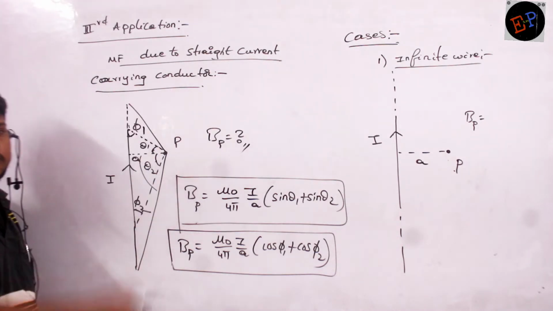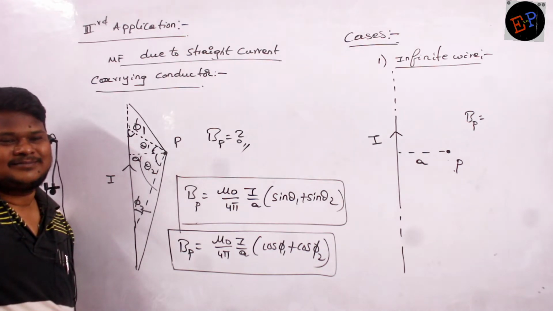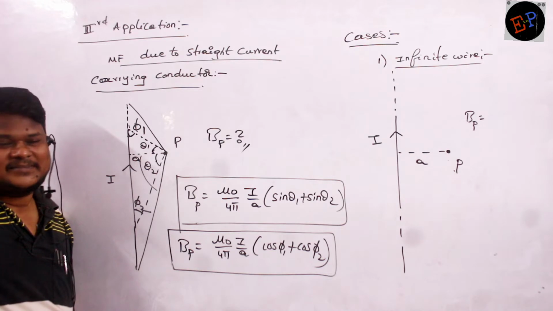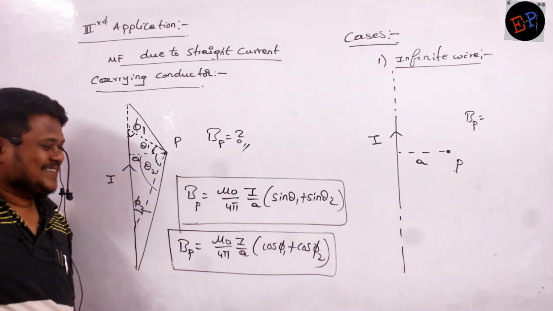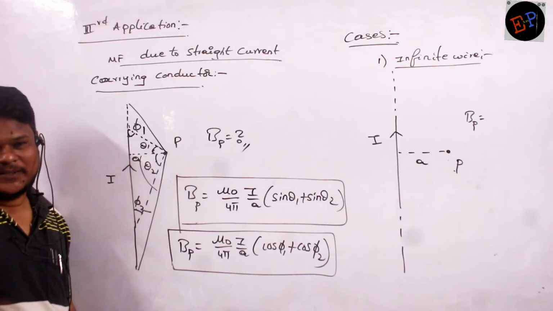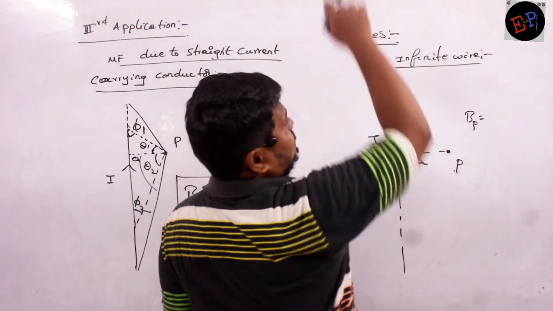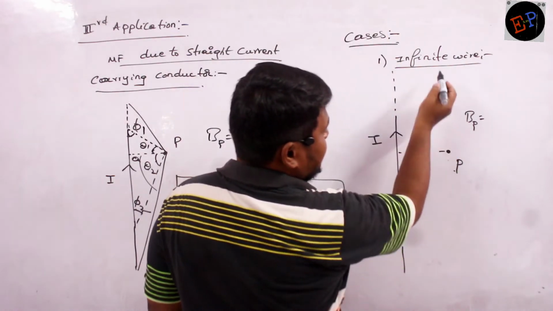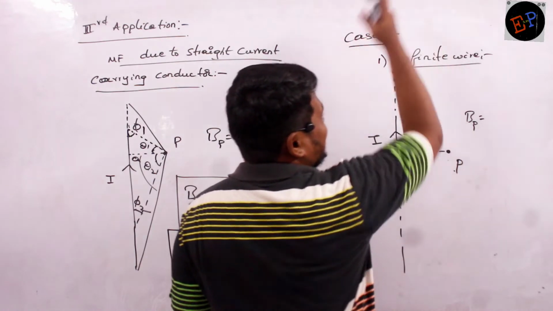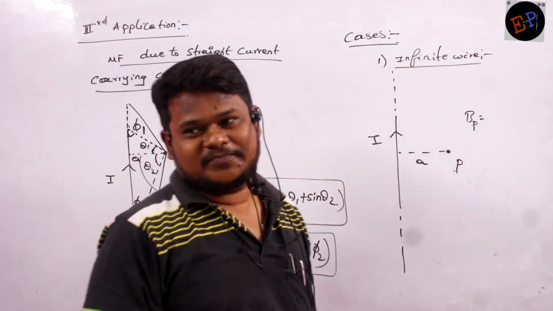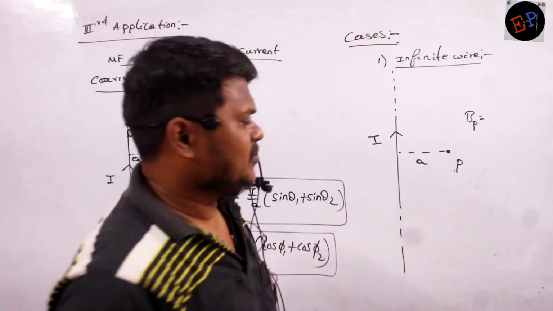And they can increase up to which level? They can increase maximum up to 90 only. Are you able to understand? See here, if the wire is very long, from here if you draw the wire, it cannot go like this. Maximum it can go in a straight line. Straight line means what is the angle it can make? 90 degrees.